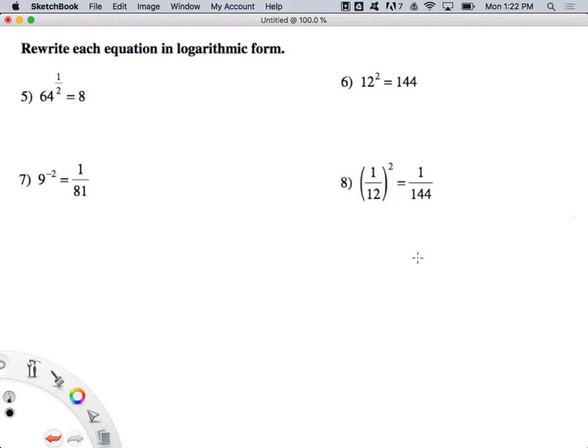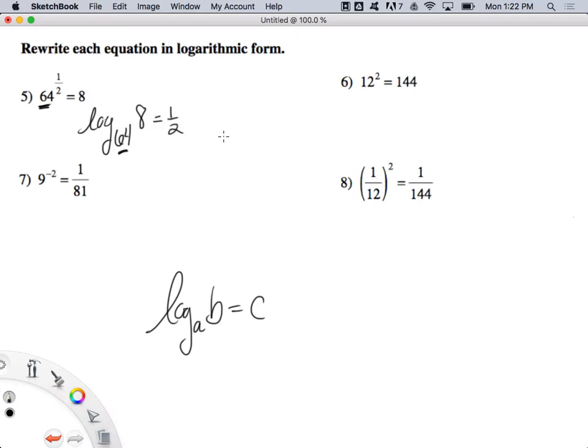So, this is an exponential form. How do I know it's an exponential form? Because there's an exponent. It's telling me to rewrite it in logarithmic form. So how do I do that? Well, first I have to remember logarithmic form is log base a of b equals c, right? So what's the base of the log? 64. The only question is what's b and c? Because the base is the same for both. The base is 64. But in this case, instead of 64 and 1/2, it's like they swap. Log base 64 of 8 is 1/2.